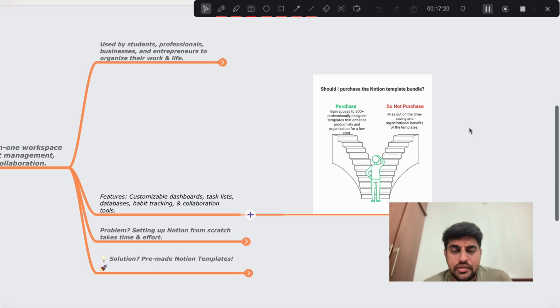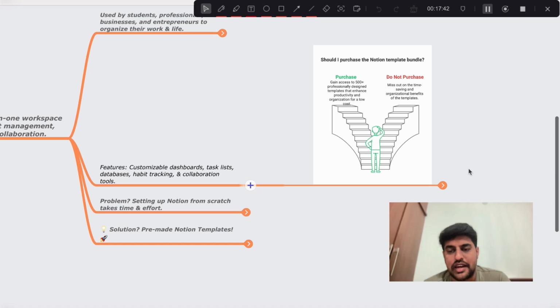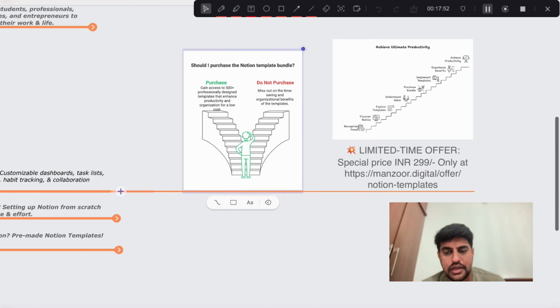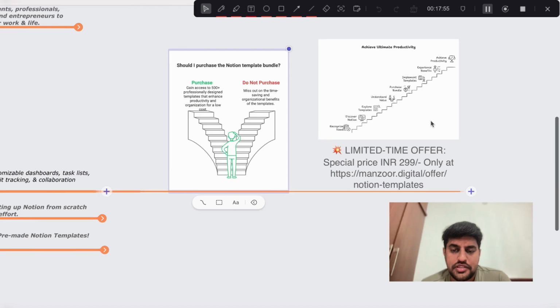if you purchase it, you will gain a lot. Your daily work life productivity will increase, in terms of your personal life, your student life, or maybe your job or freelancing, anything. If you don't purchase, then you will spend a lot of time maintaining all these trackers. Creating an Excel sheet itself will be very difficult, to create all the lists of tasks which you have.